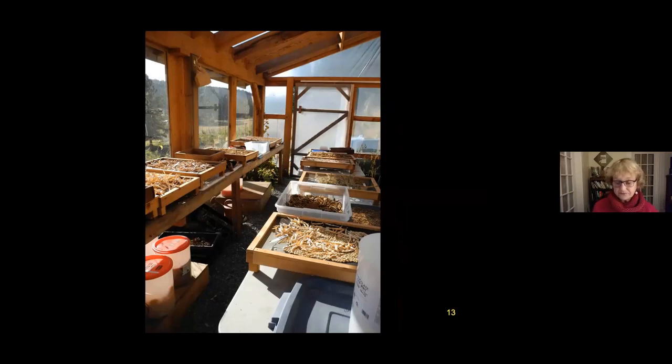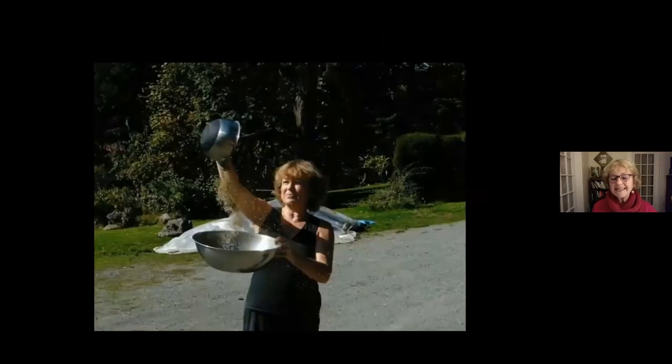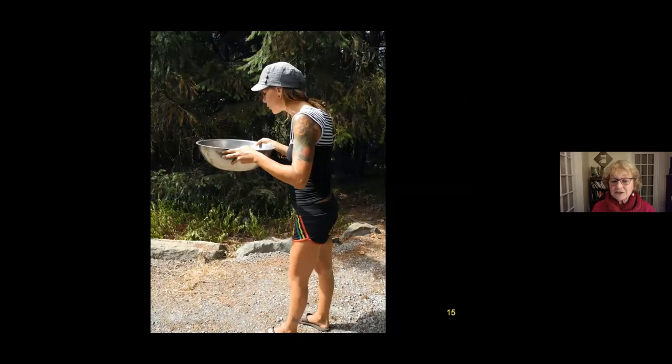When I started out, I would clean my seeds on a windy day — this is called winnowing. I would pour seeds from one basin to a larger basin with a light breeze blowing, which would blow all the chaff off, and I'd keep pouring back and forth until all I was left with was a bowl of clean seeds. The other way is to simply blow carefully on the seeds at the end to blow off the last of the chaff.